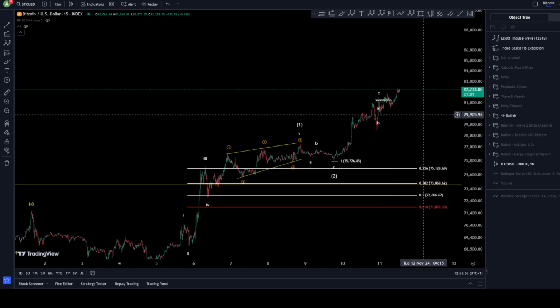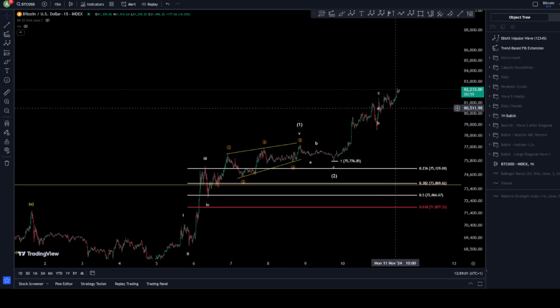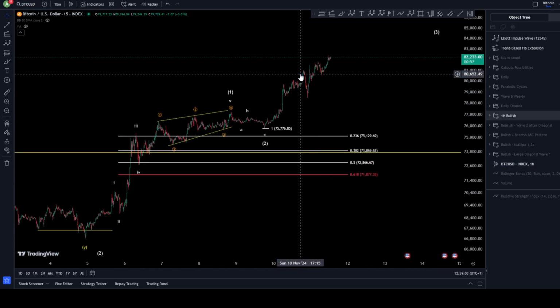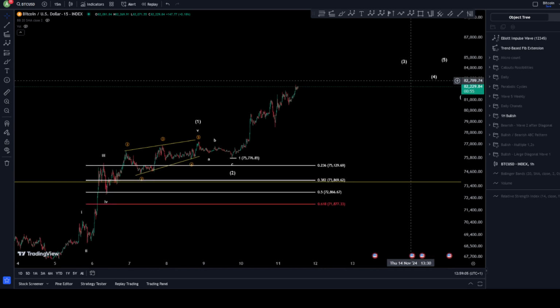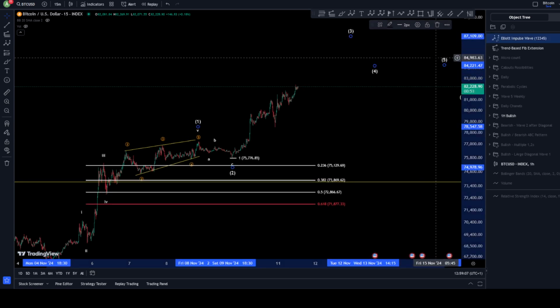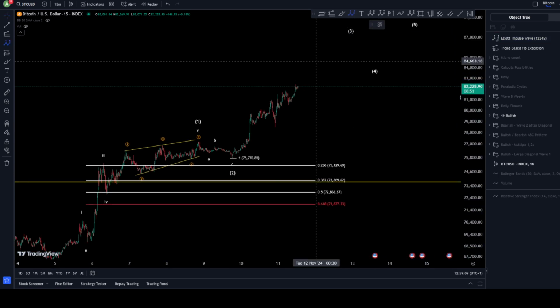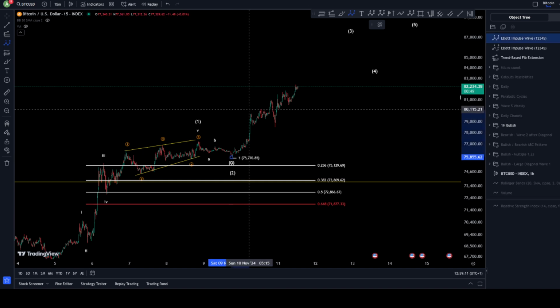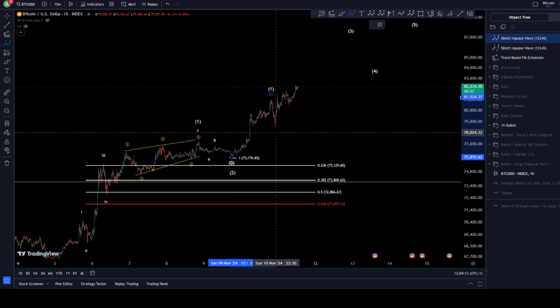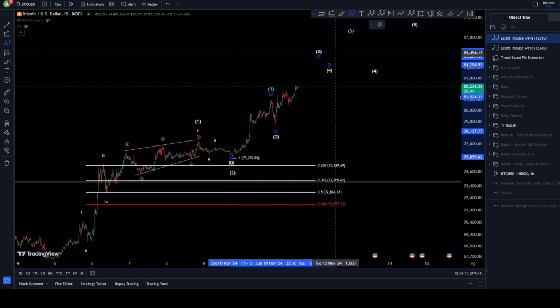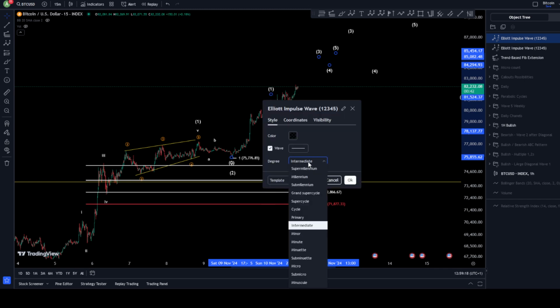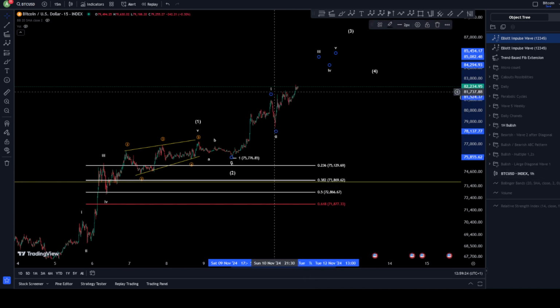I'm going to clean up a little bit. We just saw, guys, yesterday another 1, 2. Very, very simple. So it was not a wave 5 now. It is very clear for us. This was a 1, and then 2, and then 3, 4, 5. And let's put this into a little bit smaller. Here we go.